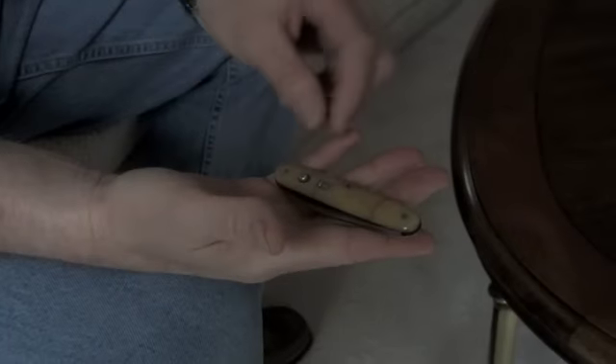Here's the switchblade that he gave to me. It's got two blades, and the blade has been ground down over the years from lots of use. It's a double-bladed switchblade. Now this side here, the spring is broken, and on that side it's broken too, and you can see the blade's been ground down quite a lot.